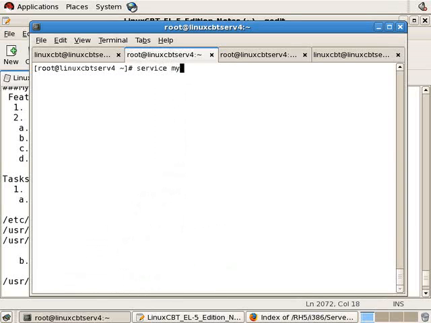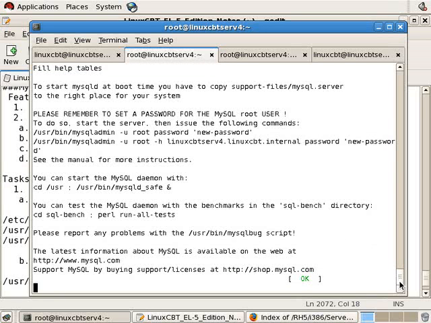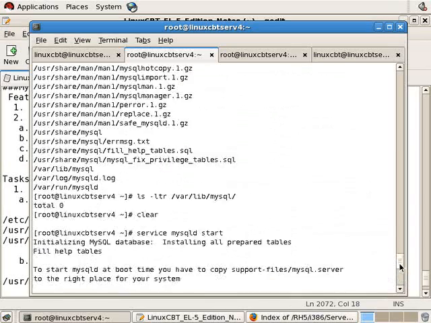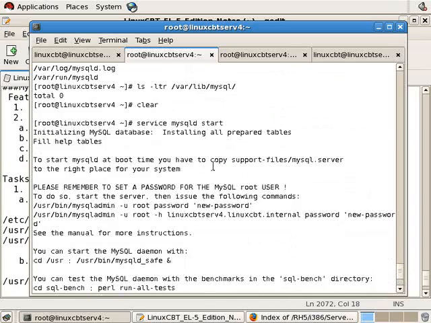So service mysqld start will attempt to start the server, and upon initialization, meaning the first time you start your MySQL server, it does a few things. It tells you that it's initializing the MySQL database. The server, like with Microsoft's SQL implementation, maintains a database named mysql to contain permissions and references to different databases.